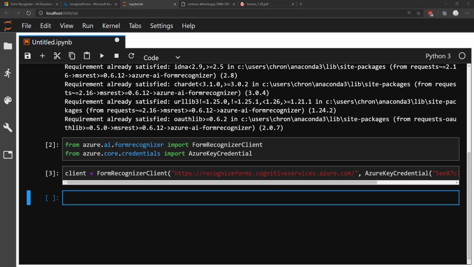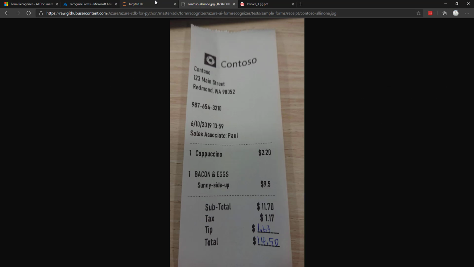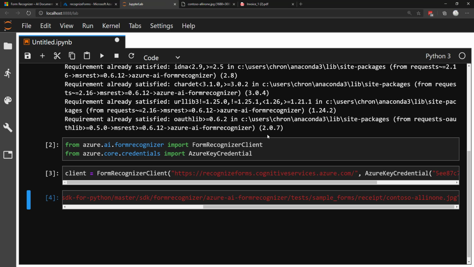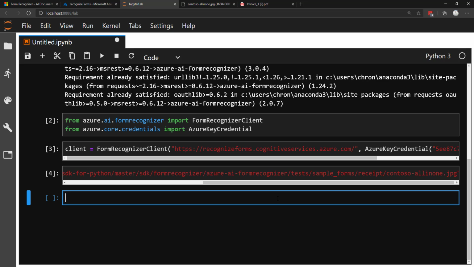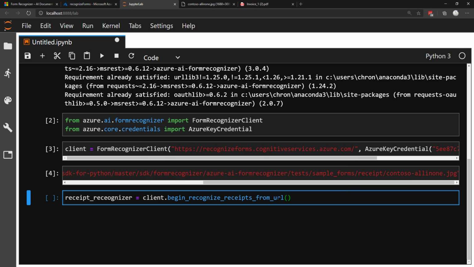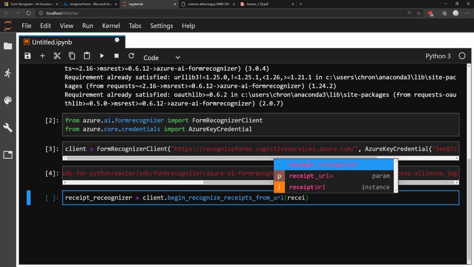So the first thing is we're going to look at this receipt here and see if we can get the data extracted from that. So I'm going to get the URL for here, put it into a variable, and then to read that, we'll look at the receipt recognizer by using the client's begin_recognize_receipts_from_url, and we'll pass in the receipt URL to it.